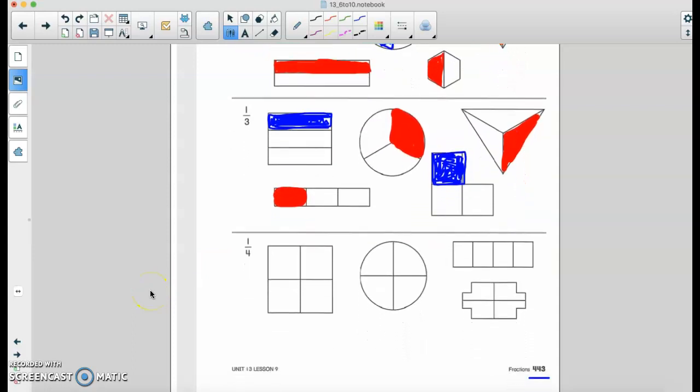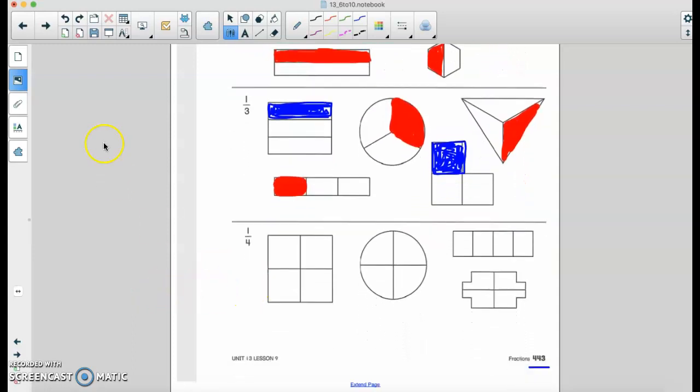And the last but not least, today we are going to talk about 1/4. Now, I hope you get the hang of this because it's the same pattern again. You're going to color in how many? One, because the numerator tells you how many you're going to color in. You're going to color in just one of these pieces, because there's 4 total pieces, and we say 1/4 when we say 4 of a fraction. So I'm going to have you finish this page.